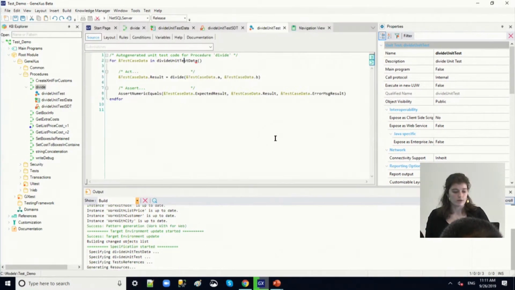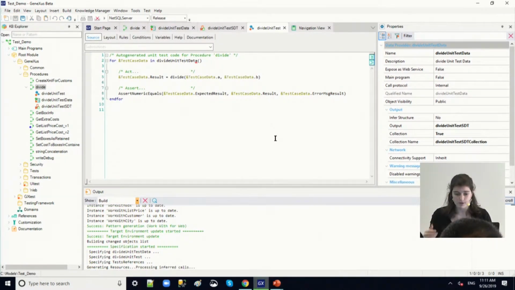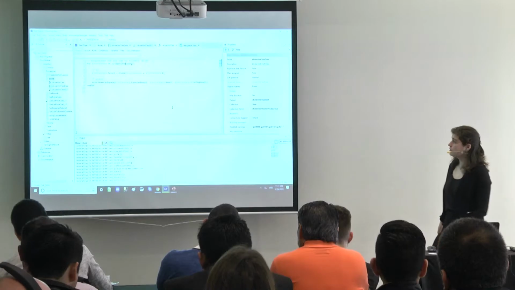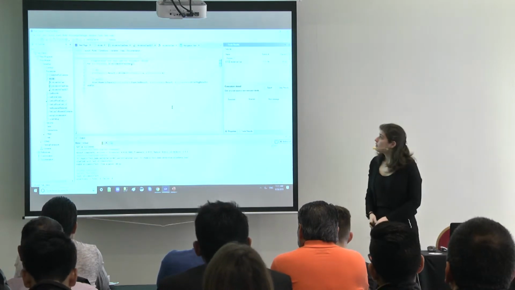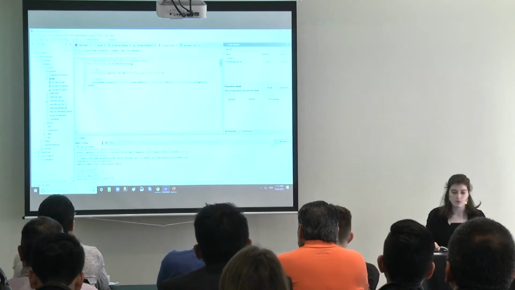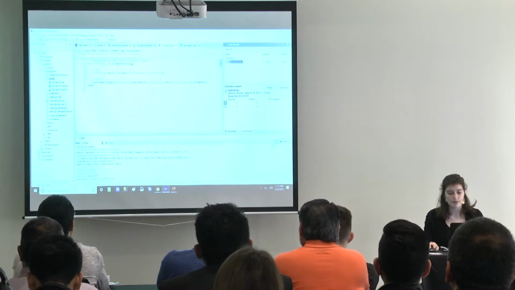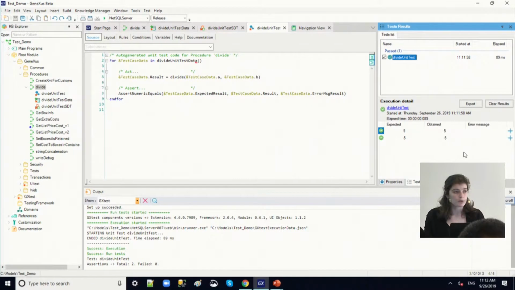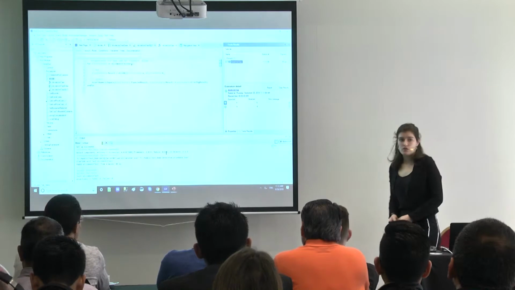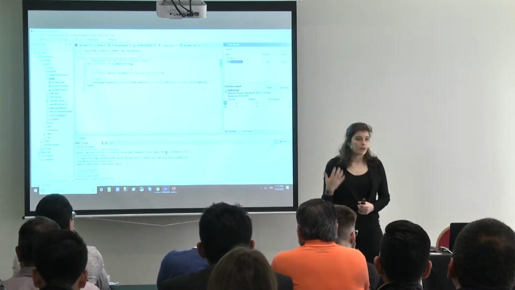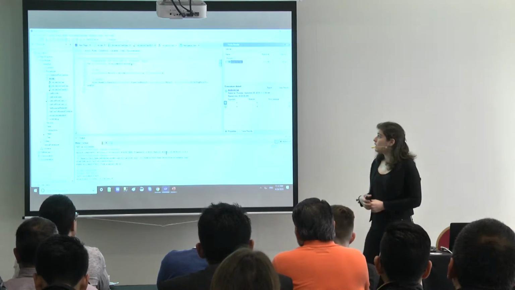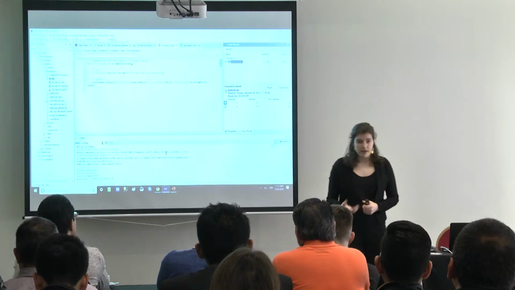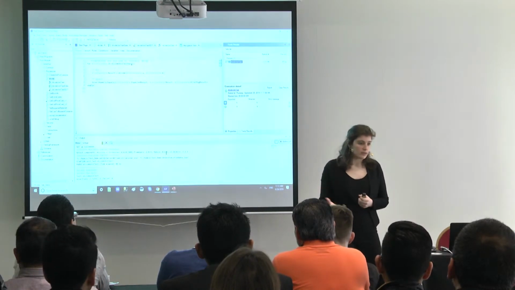So what's going to happen is that the GXtest is going to process the values that were entered. There are going to be validations with the assertion function. And as you can see, there is a results panel where you can see each test case that we tested. The easy thing about having it in the IDE is that the developer, after making a change, can test the set of unit tests and have an early feedback about the status of the application before doing a commit.